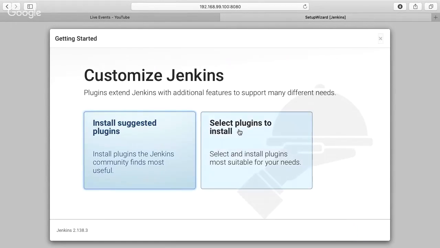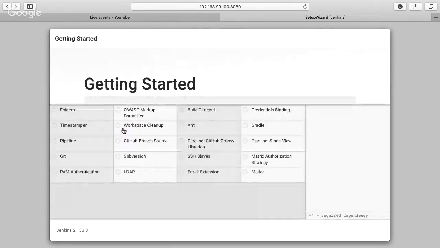If you're experienced, you can select plugins yourself, but I would recommend definitely clicking install suggested plugins because they are very basic. And if we look at them really quickly, there's Ant, there's Gradle for your Java projects. You are definitely familiar with that if you're using Java. There's Git, there's Subversion still. You probably don't need it. And there's GitHub stuff as well. If you don't use GitHub, you might not need that. But yeah, so those are the base plugins.